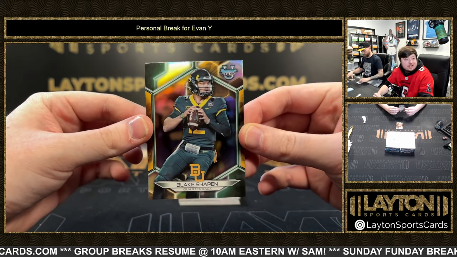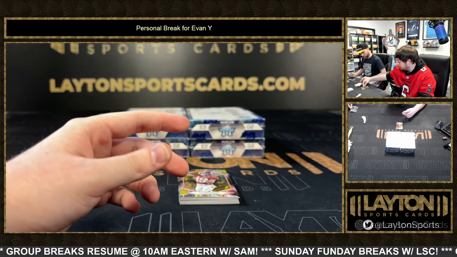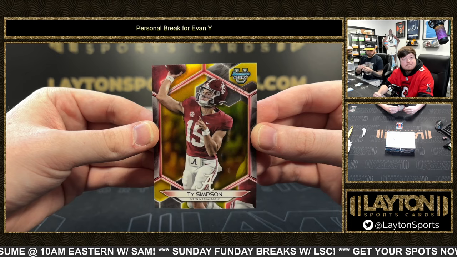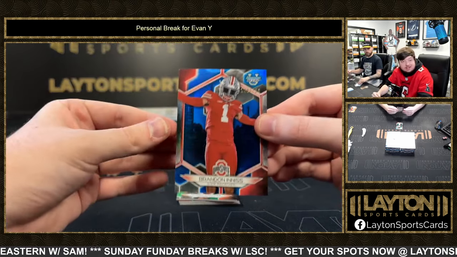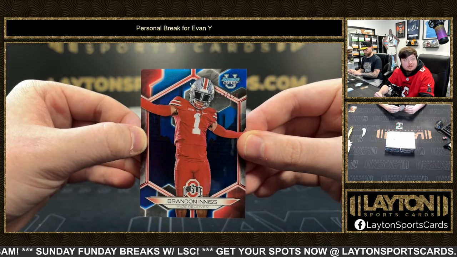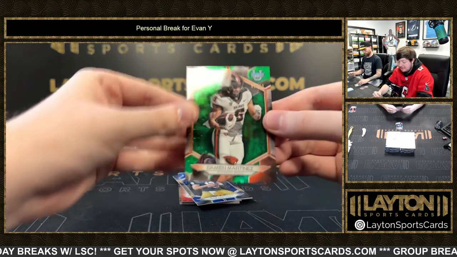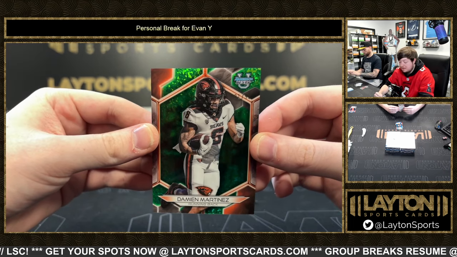Got Blake Shapen on the refractor. Got Baylor. Got Ty Simpson on the yellow to 75. Out of Bama. Well, he's definitely Innis. Brandon Innis on the blue to 150. Definitely Innis. OSU. Got Damian Martinez on the green mini diamond to 99. Nice one there.